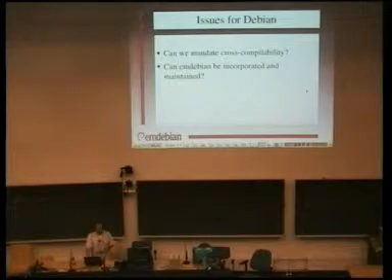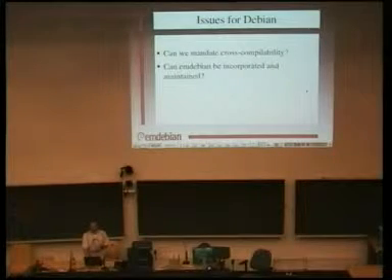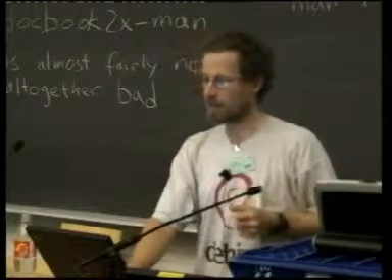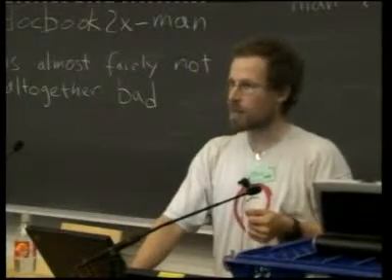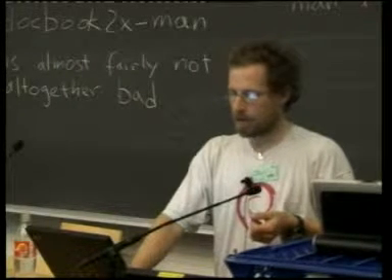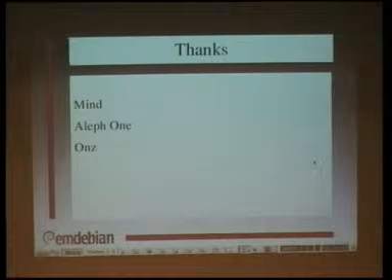The other thing is, can we persuade everyone in Debian that cross-compilability is a good thing? Because if we can't do that, this probably isn't going to get very far. And can the changes we make to Debian be kept in step with Debian as it rushes along in its headlong epicness? Again, if not, we have a problem. We'll just keep getting left behind, and we'll never get anywhere. There are all sorts of odd build systems out there. Most of this stuff should work for autoconf and for debhelper, but when people do exotic kinds of build, and then build it again from the results of the amazing makefile which built all your Debian makefiles and stuff, life will get difficult.